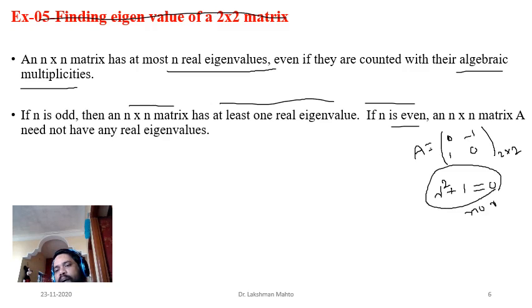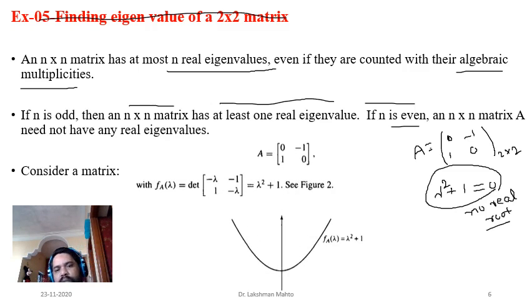So that means, in that process, we will say that the matrix has no real eigenvalue. It has just complex eigenvalues. We are not interested in complex eigenvalues. So there is no real root. So simply it implies that the matrix has no real eigenvalues. Okay, so that is the criterion if n is even. But if n is odd, there is definitely a guarantee that you will get at least one eigenvalue.